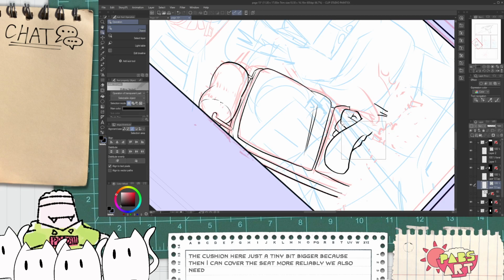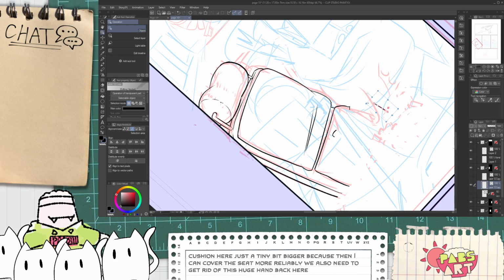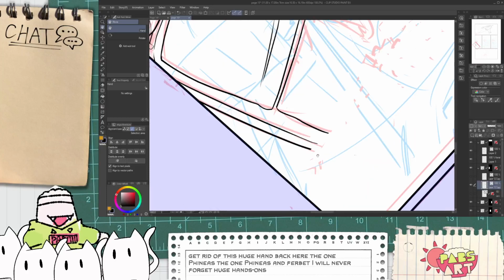We also need to get rid of this huge hand back here. The one Phineas and Ferb bit I will never forget. Huge Hands Hans. Why did they make that guy build like that?